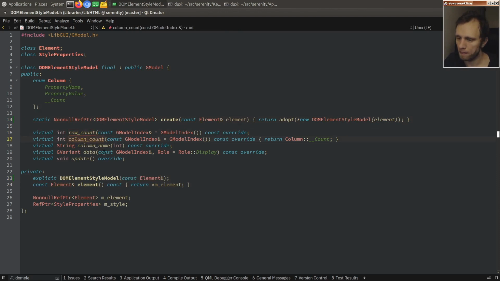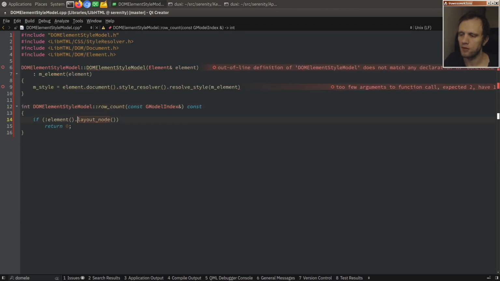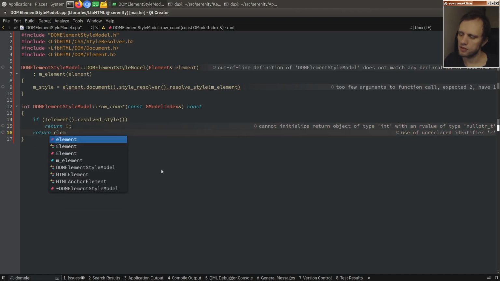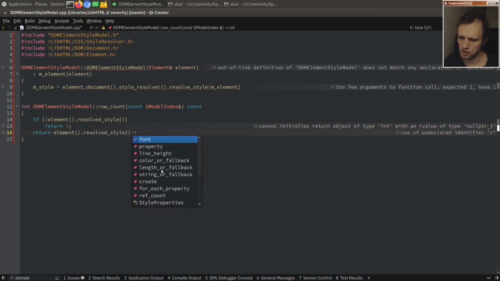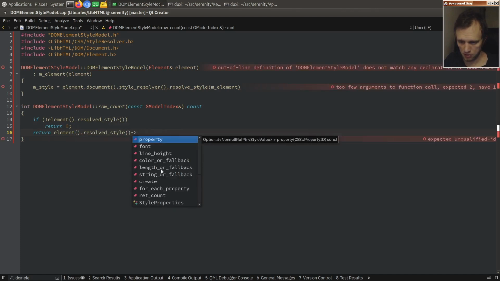Now we can instead, if the element has no resolved style, return null pattern. Or 0 rather, and then otherwise element resolved style. Can we get a property count?